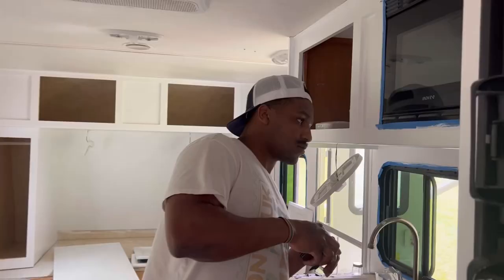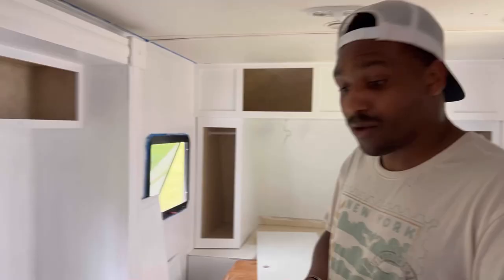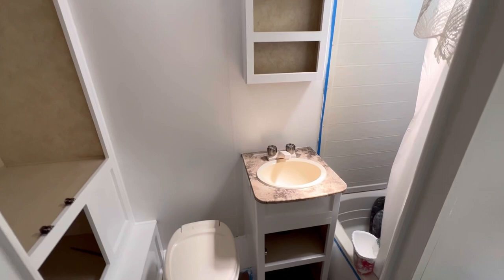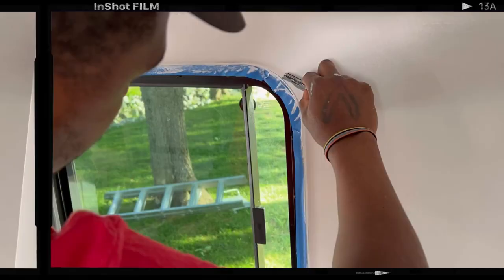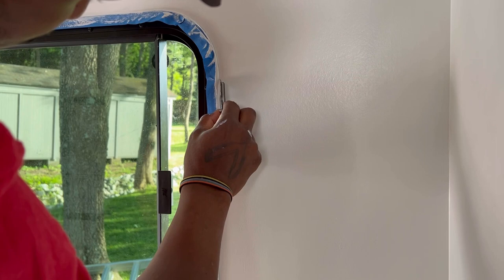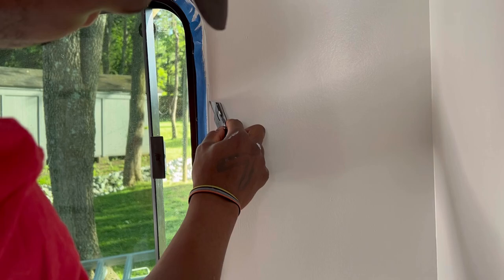Today is our last day painting and we are pumped up about it. Because after painting is done, we get to do all the fun stuff — like putting on the handles to the cabinets. We got some cool handles from Amazon. Then we get to do all the cool decorating, putting this place together and making it a home. Looking for my wife — and I found her in the tub. Cheers! Once we finished the last coat of paint, while it was still wet, we used a razor blade to help give us a nice fine line and help us take the tape off. If you wait until the paint dries, it can dry to the tape and take it off with it. So it definitely helps to do it while it is still wet.